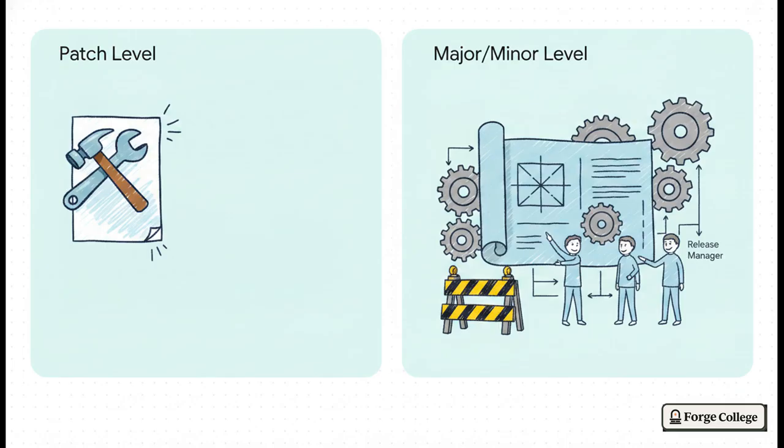But what if you're adding clarifications for new features or documenting a newly required field that actually changes how the API behaves? That is a major or minor update. You can't just quietly change the docs in the background. You have to coordinate with your release manager to bump the official version number in lockstep with the code.